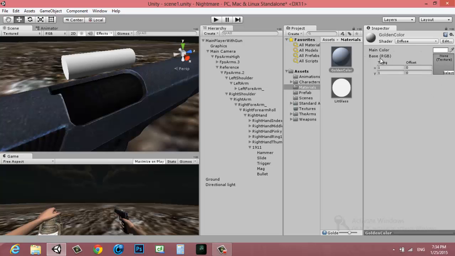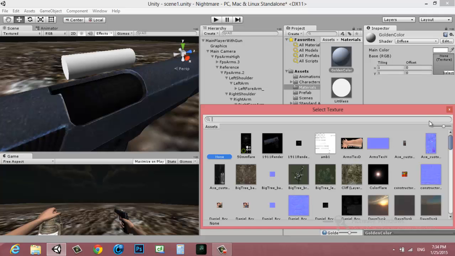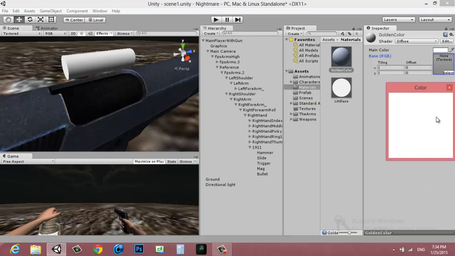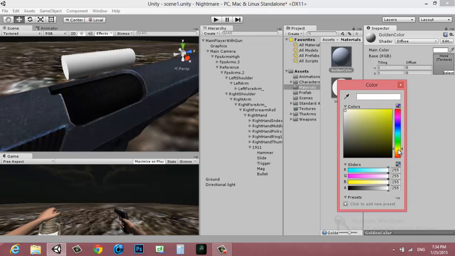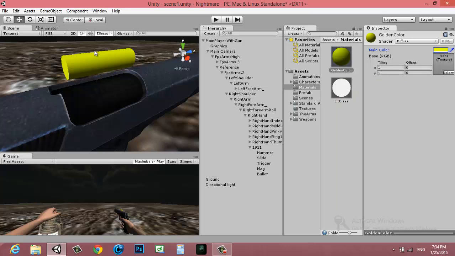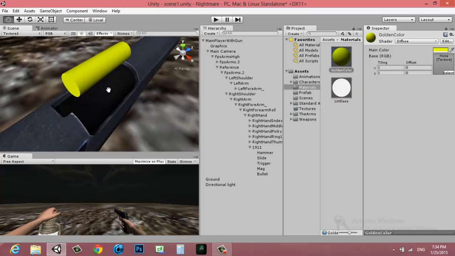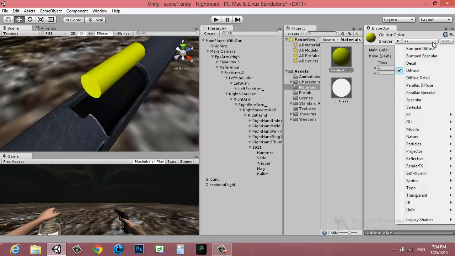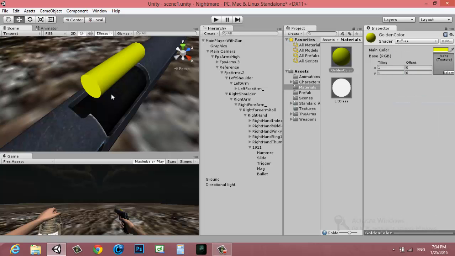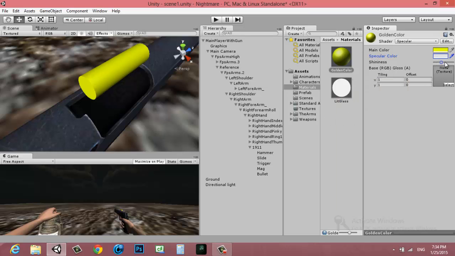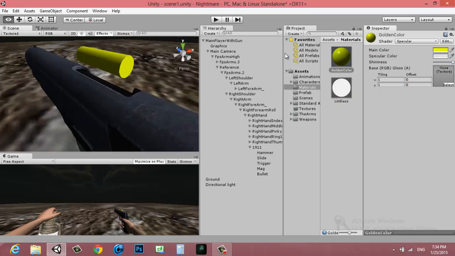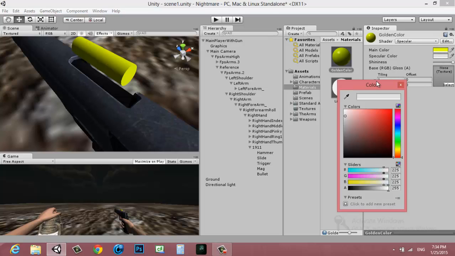And then, you know what, texture, we don't want that, we want the golden color that the bullet has. Now to make it shiny, most golden bullets look shiny, so we have to give it a shader called specular, and then increase the shininess of it so it looks good.